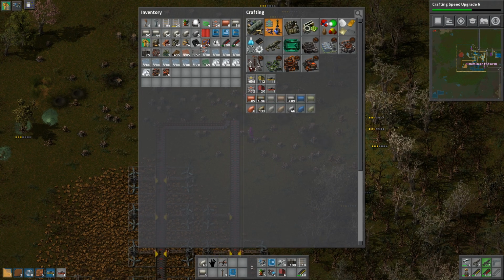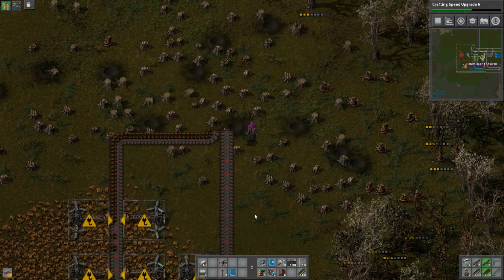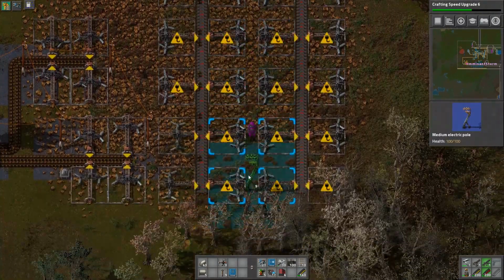What are we short on? Oh, we're short on basic electronic boards. Okay, well that's simple enough. I'm not sure how much of that we'll need right away. There we go. We are going to need some more power.